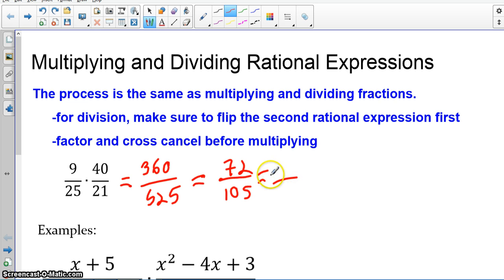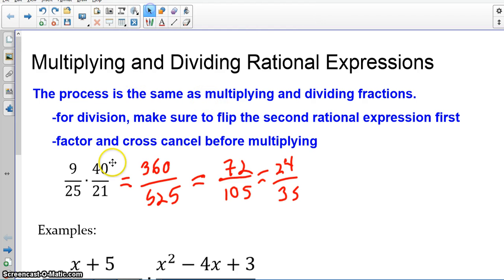This is challenging. All right, we divide by 3, and then we get 24 over 35, and then actually that's it. That's as far as you can go. But it really kind of stunk. I was doing it all in my head, and I'm pretty good at doing math in my head. It still was kind of rough to do.